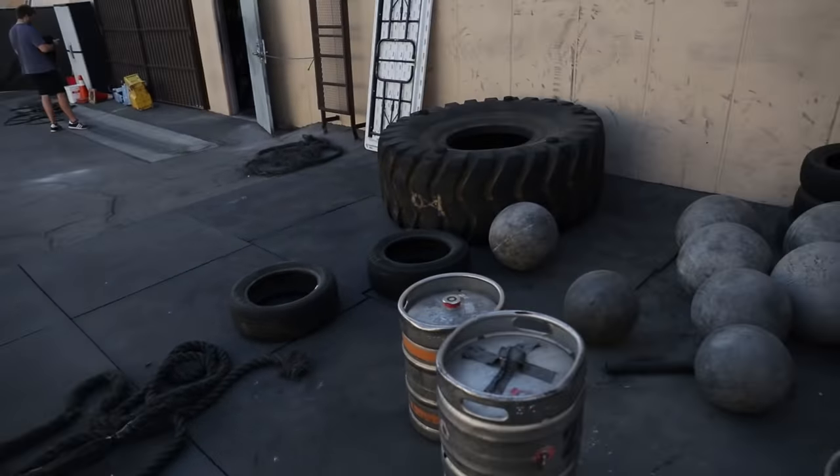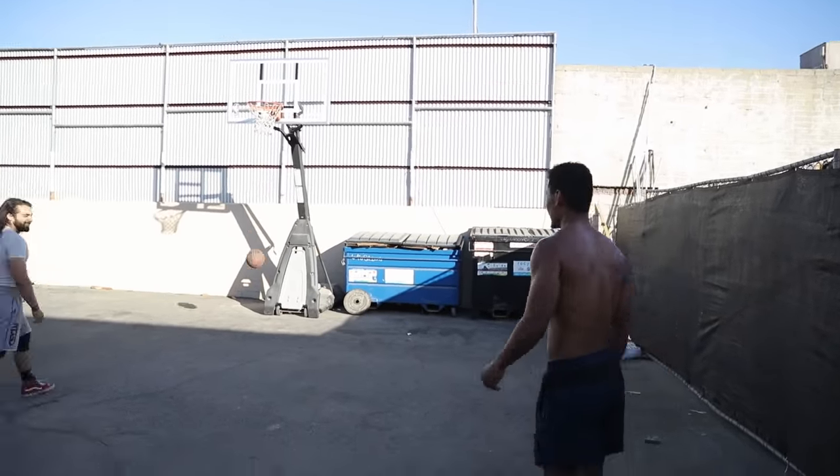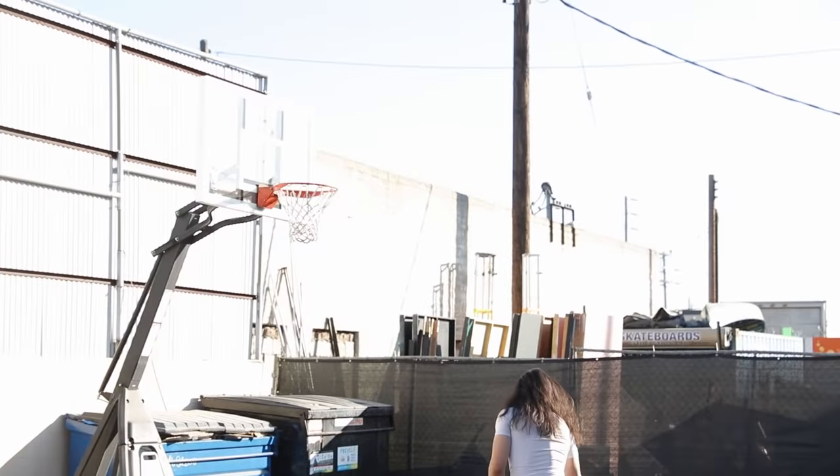With the back area, the big plan is to build it out so the outside looks like the inside. We want it to be just as much of an outdoor training facility as it is indoors. The main next steps are to lay rubber matting across the whole area, get an overhead canopy to shade half of the back, spray paint the basketball court to have a half-court out here, and put a privacy screen on the fence with Barbell Brigade branding — so there's branding all across the back, just like the front.